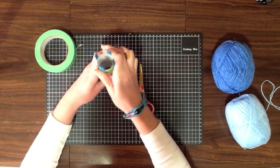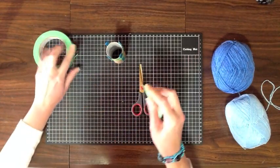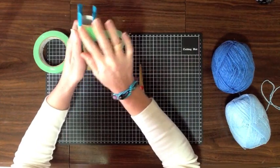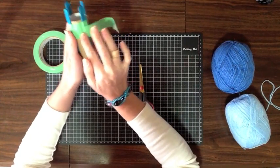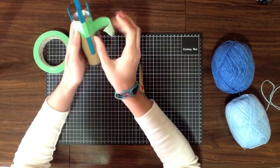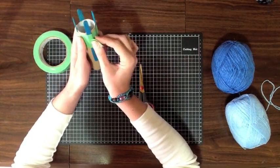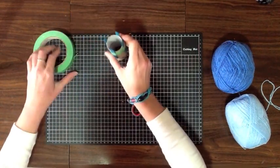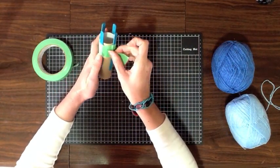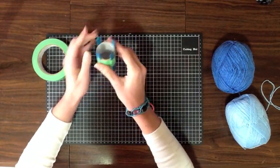Just to add a bit more stability, I'm going to add some more tape, and I've just overlapped it so that it covers the first row but it still manages to cover some of the pop sticks. I'm really pressing it in to make it as strong as possible. Okay, and that's that.